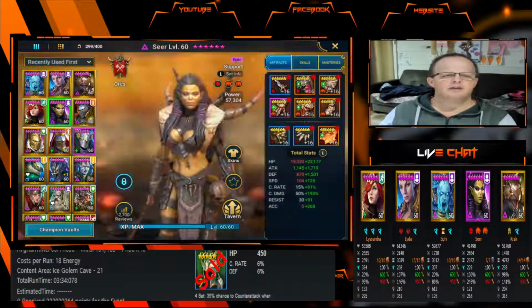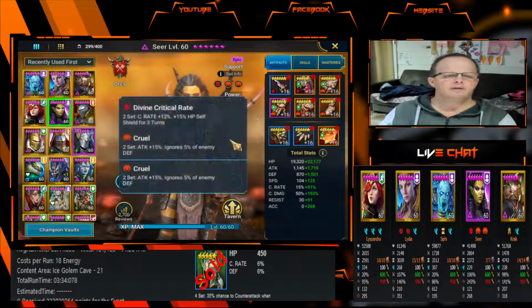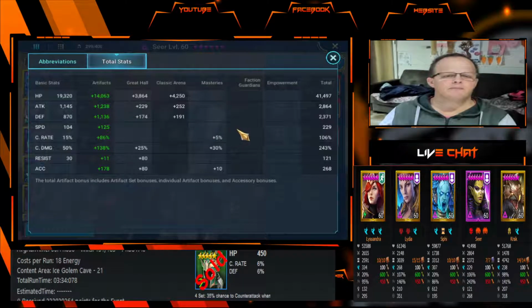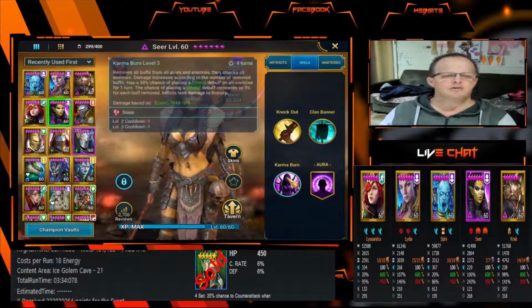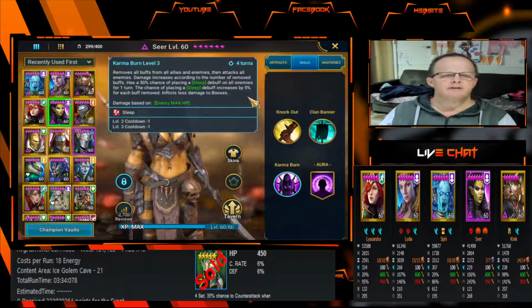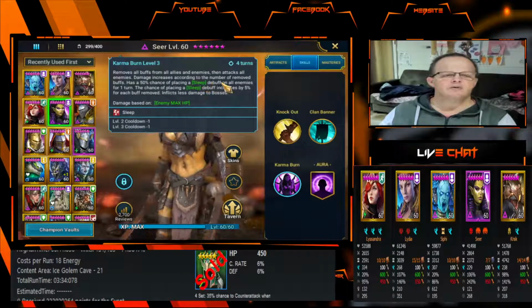Last of all, we have Sia. Now she's a void support champion. We have her in 2 sets of cruel and 1 set of divine critical. Her total stats: 41,497 HP, 2,864 attack, 2,371 defense, 229 speed, 106 crit rate, 243 crit damage, 121 resistance, and 268 accuracy. Now, her most important skill removes all buffs from all allies and enemies, then attacks all enemies. Damage increased according to the number of removed buffs.